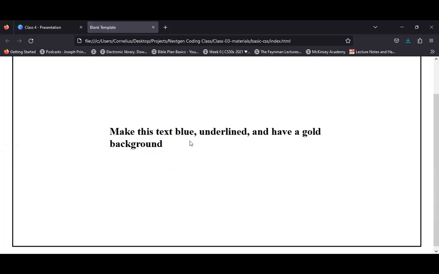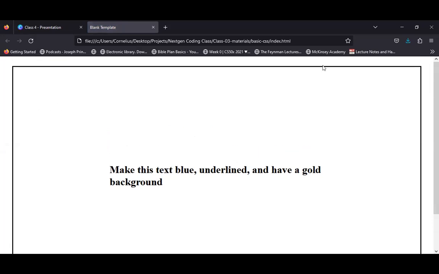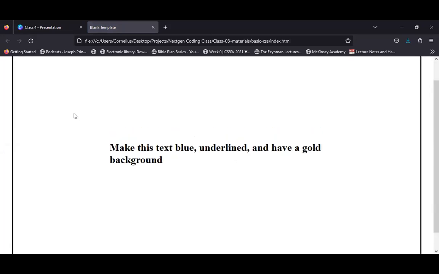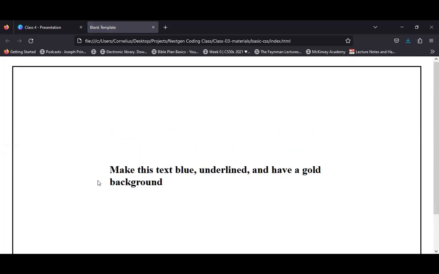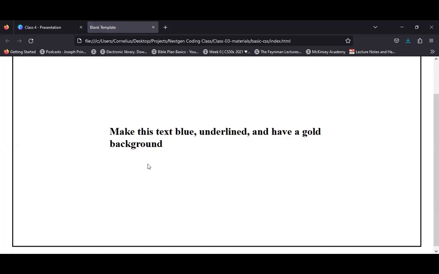So as you can see, because we gave it a padding, and we said the padding is the space inside of the box itself, now we can see that the space inside of the box has become bigger. It has essentially squeezed our content inside the box and created space. So again, just to repeat, margin is the space around the box. Padding is the space inside of the box.